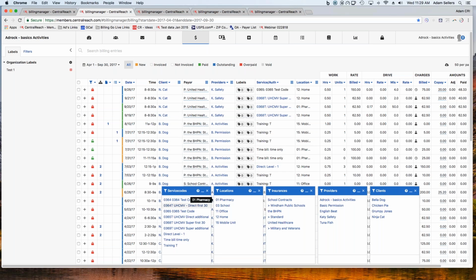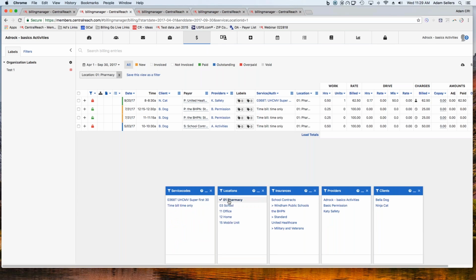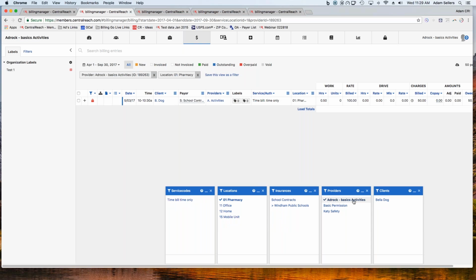Now, the very cool thing about these pop-up lists, aside from being the dynamic list, they're also filters. If I click on this, it will filter to all of the items that are O1 Pharmacy. Now, notice that all of the rest of the dynamic lists also alter themselves based upon how we are filtering this screen. So the more restrictive I get, the more restricted all of these other choices become, because they're now restricting based upon this date range and these additional filters.